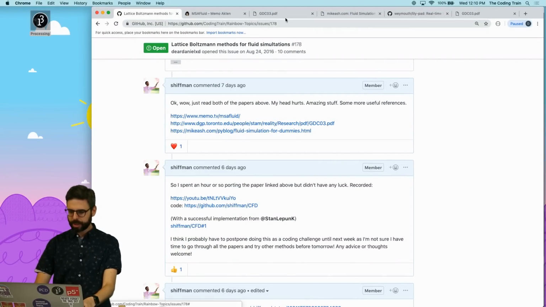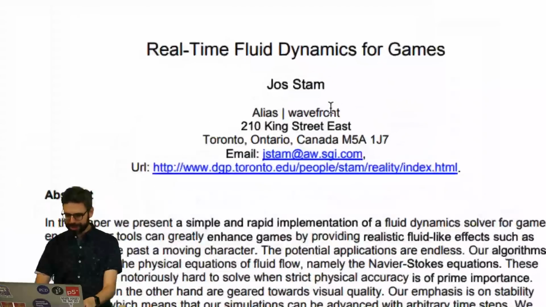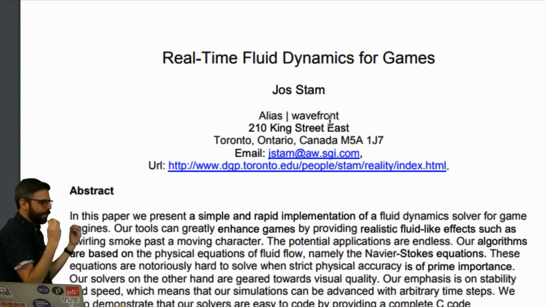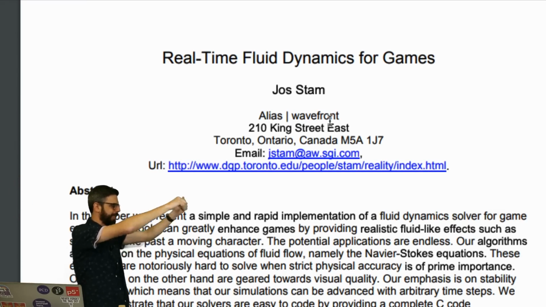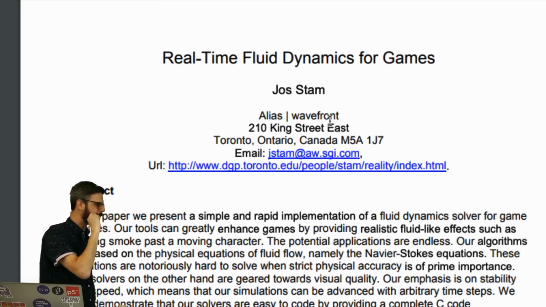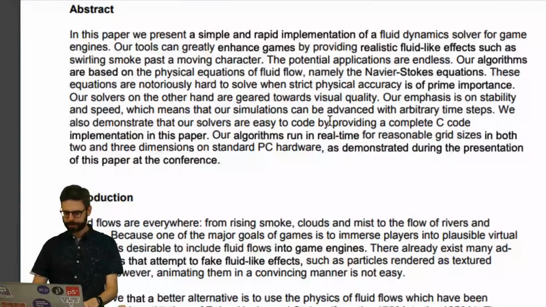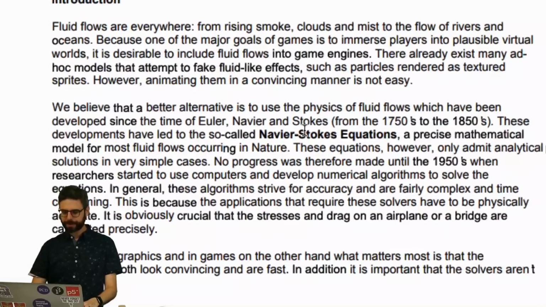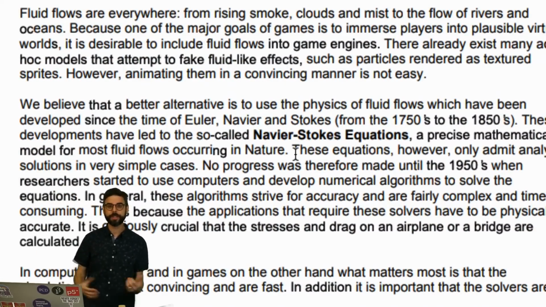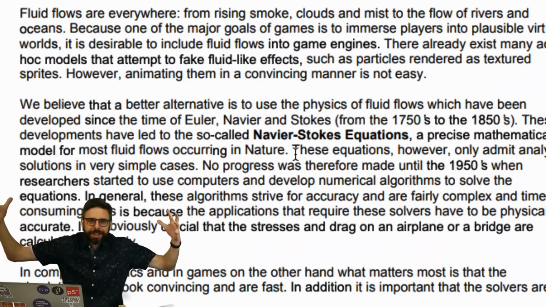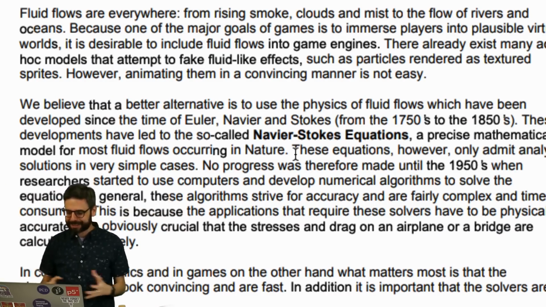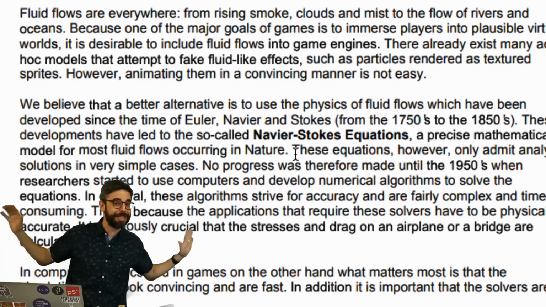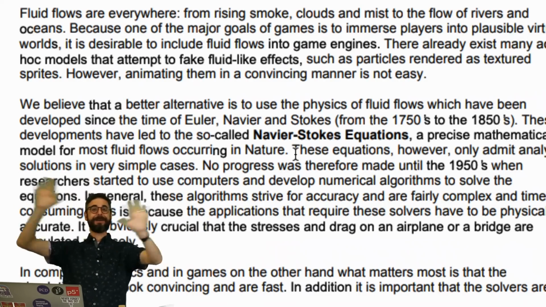So the seminal, kind of canonical standard, or the origins of doing fluid dynamics in computer graphics in my research comes from this article by Jos Stam, Real-Time Fluid Dynamics for Games. I believe this is a SIGGRAPH paper, 2003. Somebody fact check me on that. And it's built on top of these Navier-Stokes equations, which are partial differential equations that describe fluid dynamics. And there's actually a $1 million challenge for proving that this can or cannot be solved in 3 dimensions. None of this is anything I'm capable of doing.